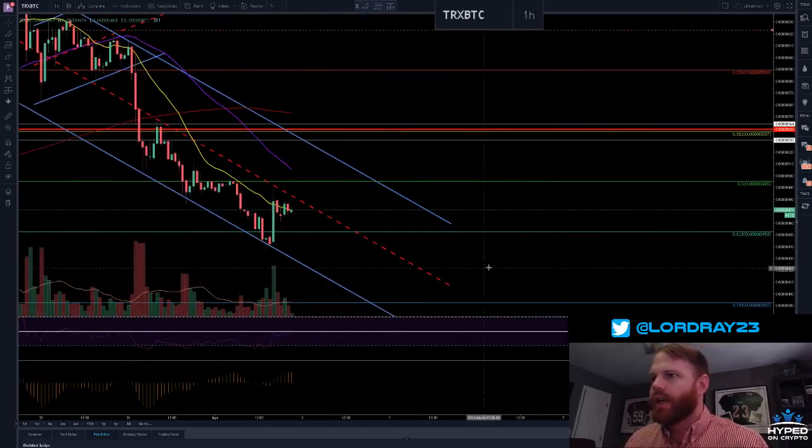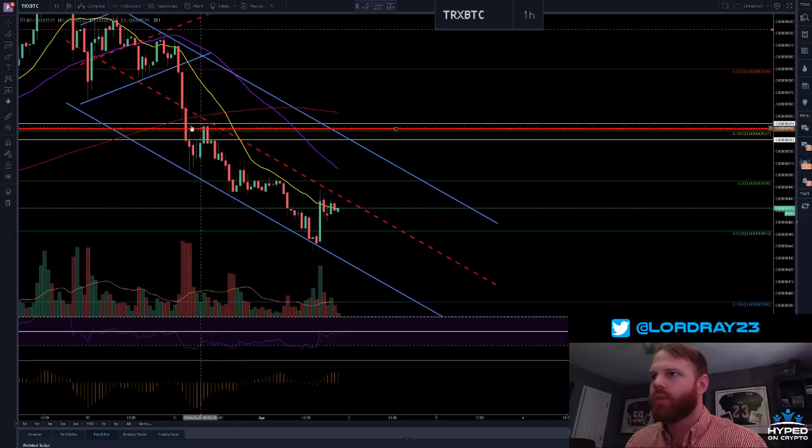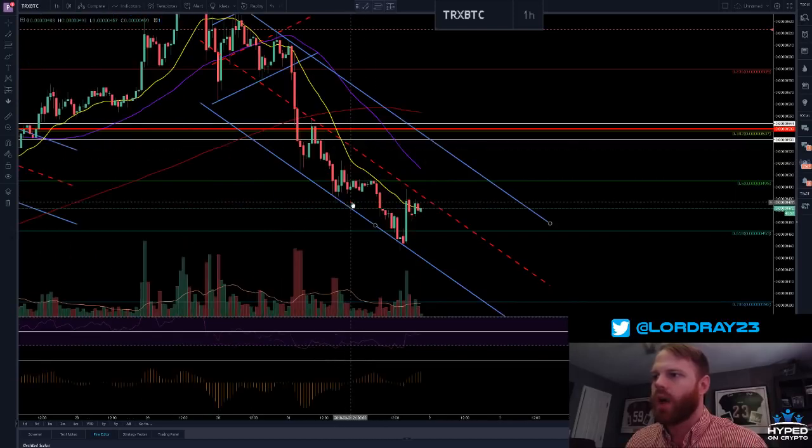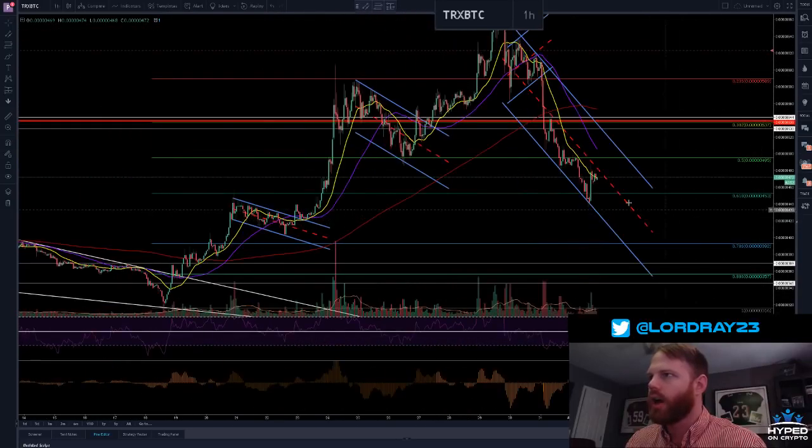So again, got to break above this 20. Got to break above the heart line of this downward sloping channel. The one time we did test it, we tweezer double topped and broke to lower prices. This will be a critical level, as well as 50%, as well as the 50 MA. You have a lot of adversity ahead of you if you're a Tronix bull. I'm not going to mince words. It was very, very bad that you fell below this 50% retrace.